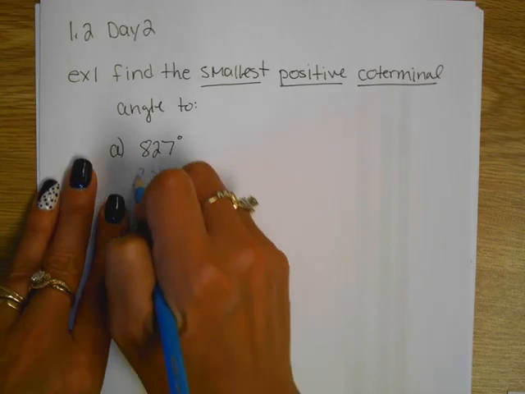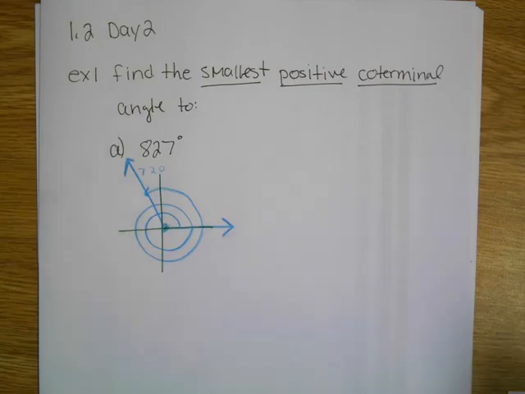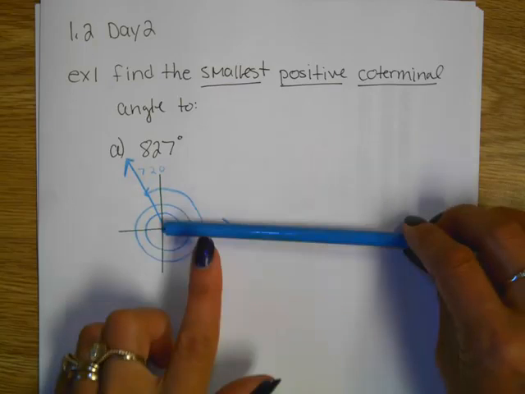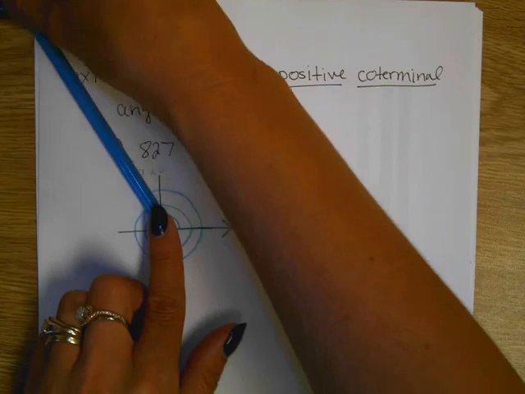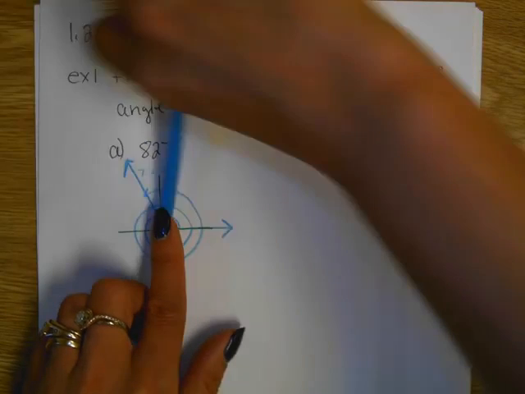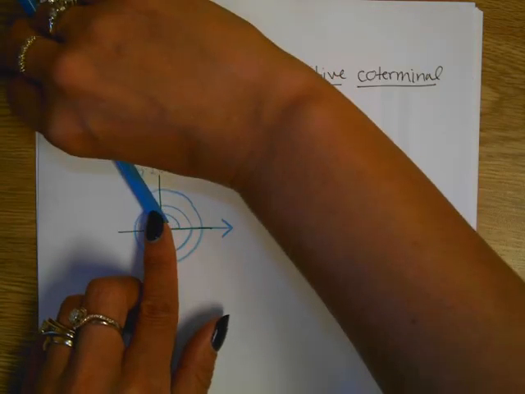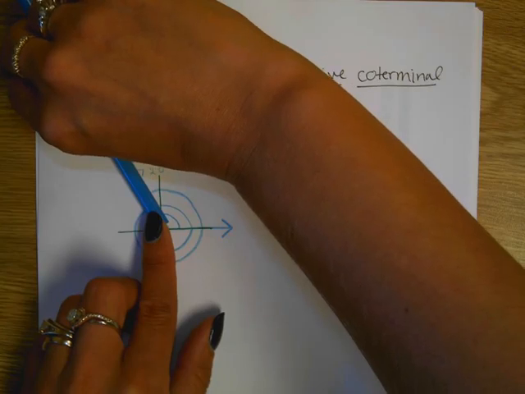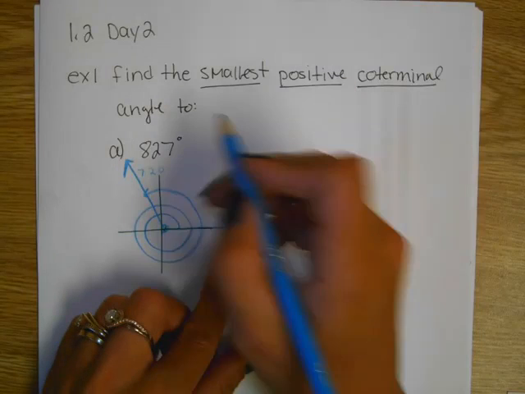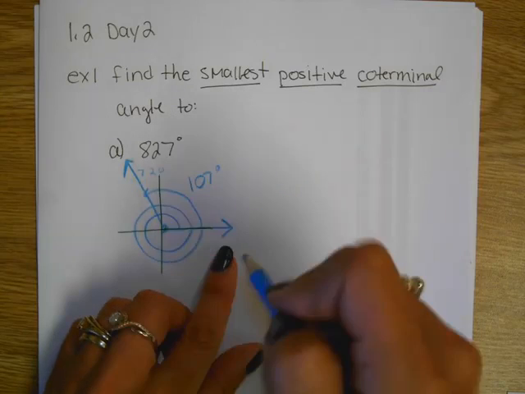Okay, so there's 827 degrees. What we want is the smallest positive one. So the angle that starts here and stops there with the least amount of rotation. So how many degrees did we just figure out it was from here to here? What is it? 107. Okay. What's going to be our process so we don't have to draw all this out to get that?